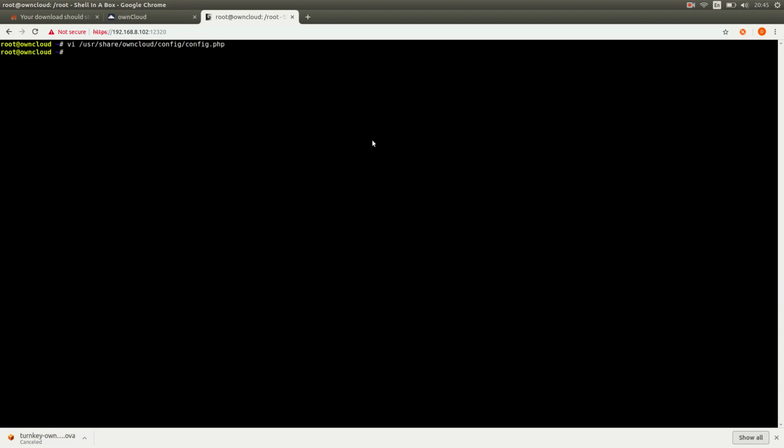Okay, because the OwnCloud in this virtual machine uses a web server, and the web server is Apache 2, we will restart the service. Apache 2 restart.